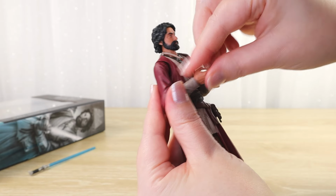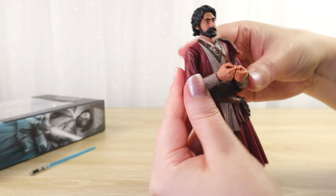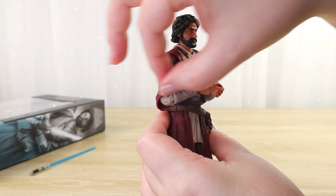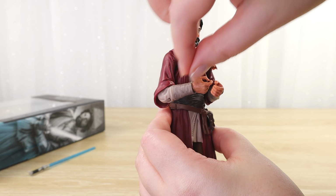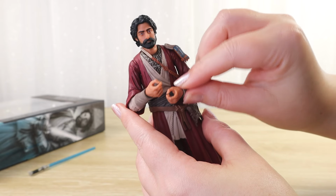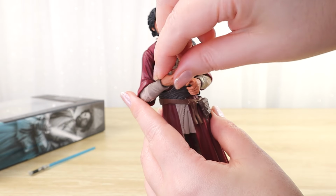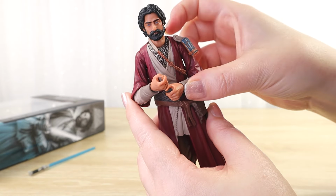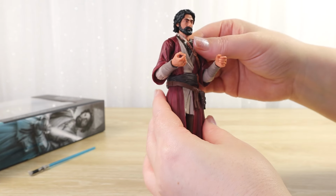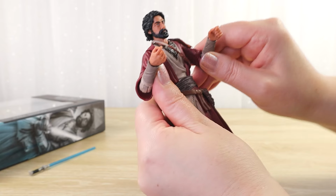Looks like I should be able to get his hands fairly close together. These are slightly wider sleeves because of course we've got the cuff at the elbow rather than around at the wrist like we do on many other traditional characters, but I'm hoping we should be able to rotate his hands just enough to perhaps try a two-handed one. Kind of wants to sit a little bit further out. I think he's going to look pretty cool with just the lightsaber in one hand at least. But yeah, very happy with those arms.